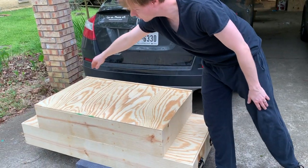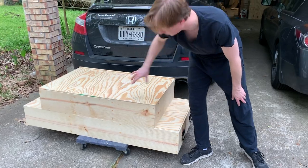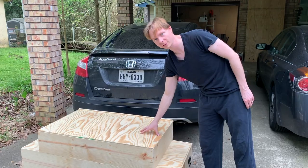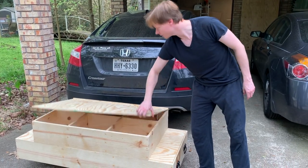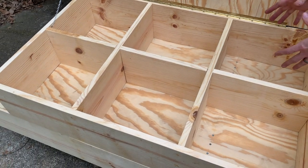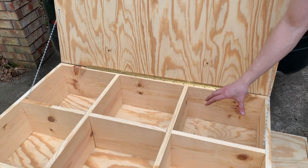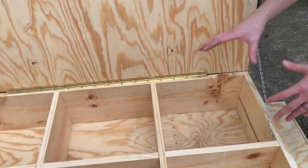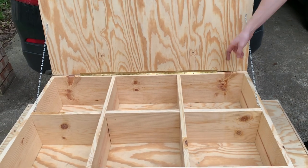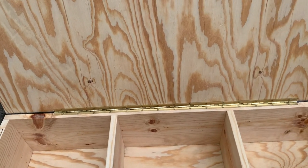Two of them down in the middle — actually it was originally three but I figured I could get away with just two because this was gonna be on top and this was gonna be the main support. This one has two as well but it's a lot smaller. The thinness of the plywood still doesn't matter because you don't have a lot of open area.